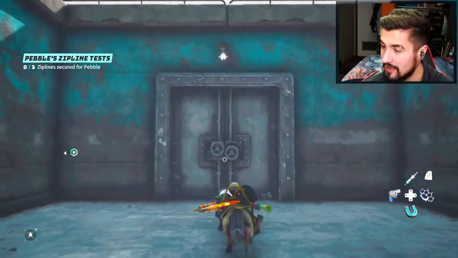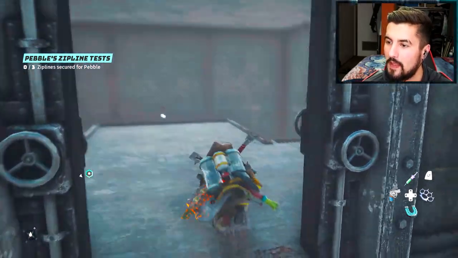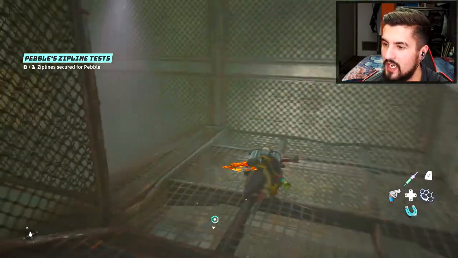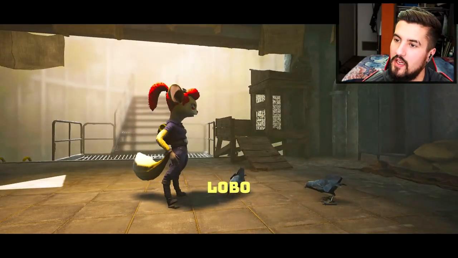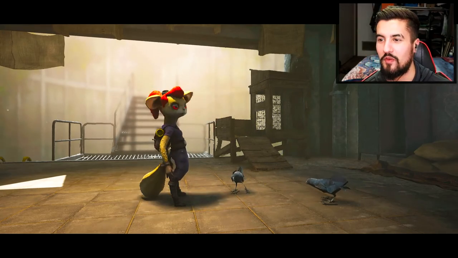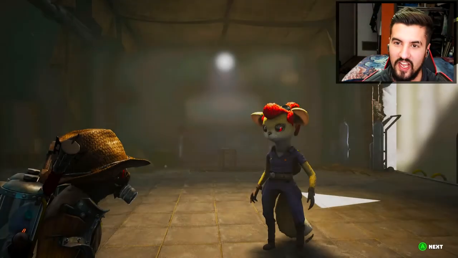Anyways, you want to come here? Unlock this door. Bang. Then just follow your way down the stairs and meet this lady who's going to take you on a quest to unlock the blimp. She's looking fine as hell, I don't know. She looks like the girl from Zootopia a little bit. Every character in this game looks like a character.